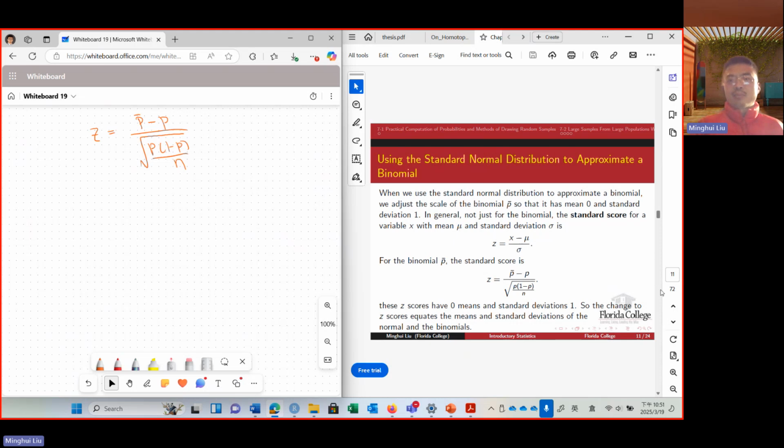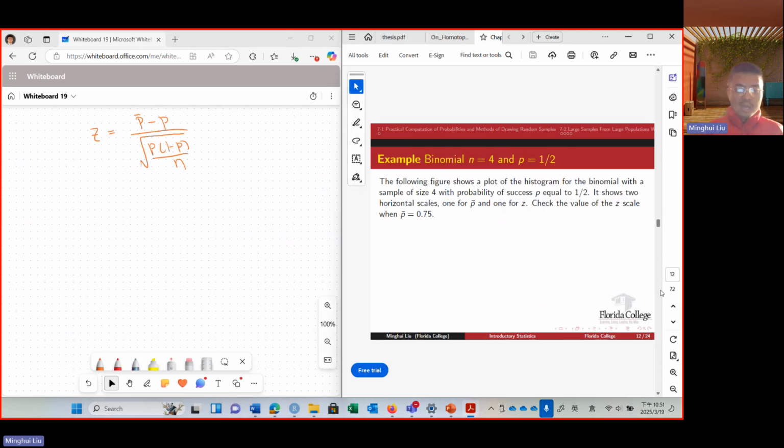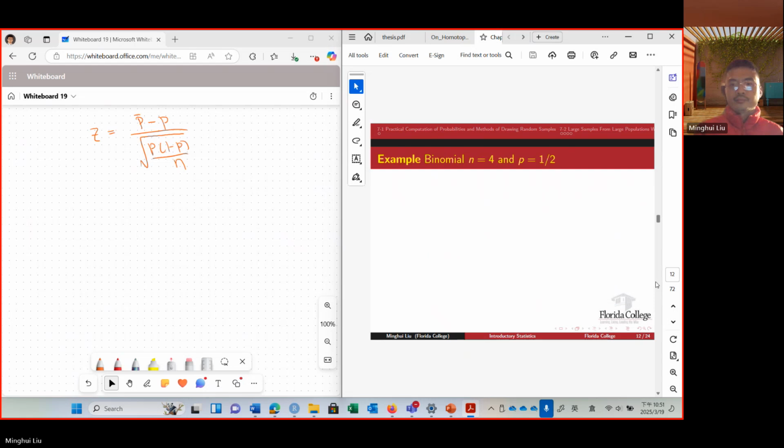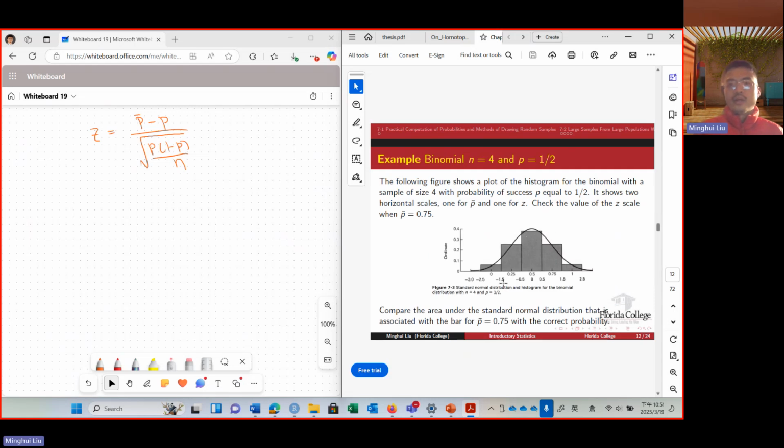So in our next example, we're going to use the binomial when n equals 4 and p equals 1/2. So basically, think about this as you flip a fair coin 4 times. And now we're going to look at this distribution right here. Of course, if you flip a coin 4 times you can get 0 heads, or 1 head, or 2 heads, or 3 heads, or 4 heads. If you get 0 heads, the p bar value is equal to 0. If you get 1 head, the p bar value is 1 out of 4. If you get 2 heads, it's 1 out of 2, which means 2 out of 4 is 0.5, and so on.